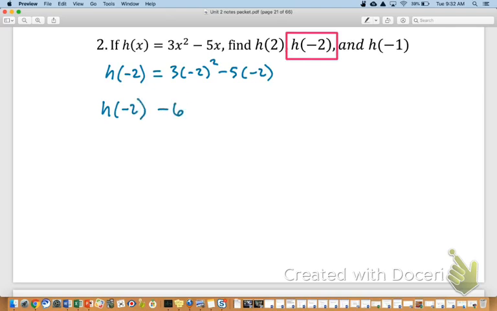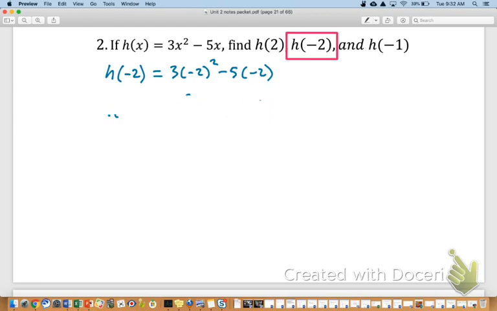Yes, I multiplied before I did my exponent. This is where we kind of fall victim to the "always go left to right" habit. I'd say in math, you rarely go left to right. Sometimes you do, but rarely. Okay, so that was not a good step, so I'll get rid of that. I've got to do my exponents first.